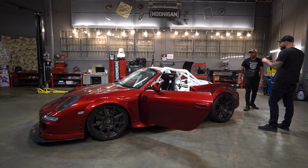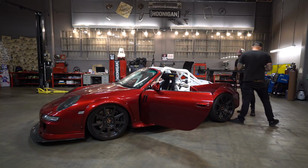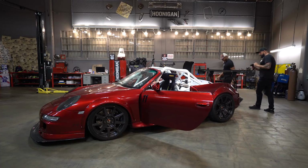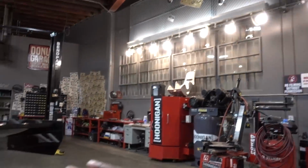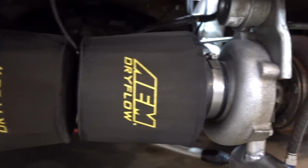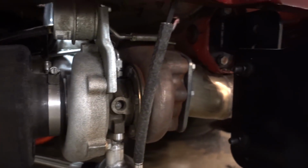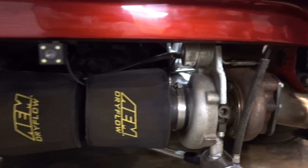It's very damaging. So I'm looking at this, and the intercooler piping, it's cool because we have the two turbos, right? And these are Precision billet turbos. It's a custom issue, hovering in the 57 millimeter range, with a combined capacity to make 700 wheel horsepower, which is really nice.